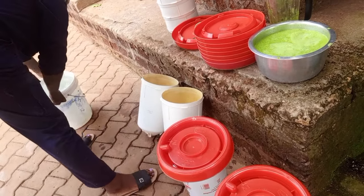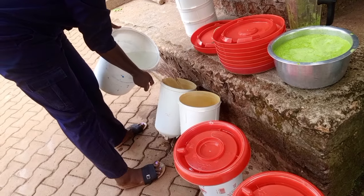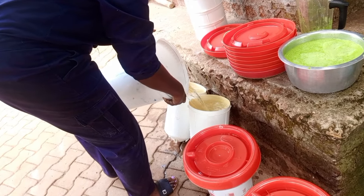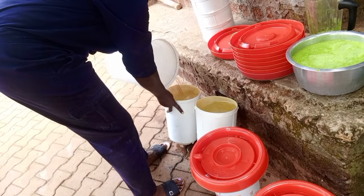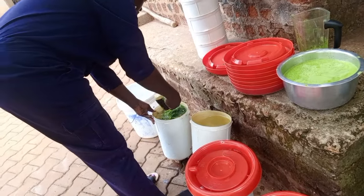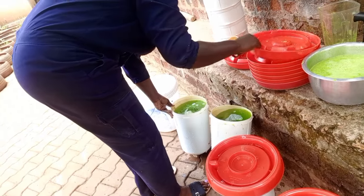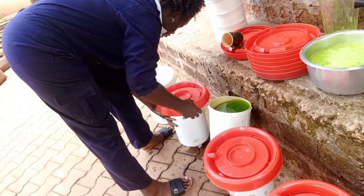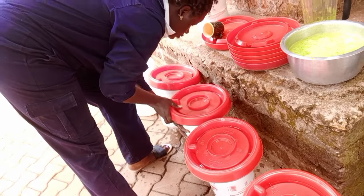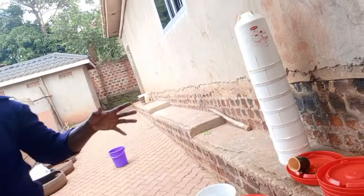These drinkers are now old, they cannot stand on their own. So, just put one up. I shall add more later. It is even almost time for adding their feeds. And can you imagine, I've not yet collected eggs, and I'm not worried or scared, because I'm sure my eggshells are really strong.